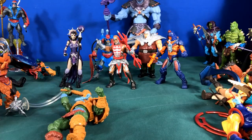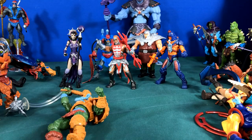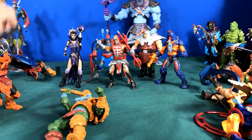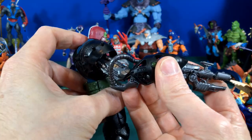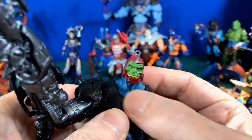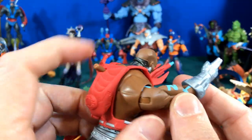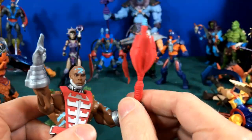We had Skeletor with all the detailing they came up with — the Four Horsemen did such cool work. For the first time we saw the Doom Seeker, which Tri-Klops could see through. Then we had a really cool Trap Jaw with this massive robotic arm, like something right out of Terminator — spring-loaded even in his face. And for the first time we had a Zodac that was not Caucasian, with a cool lure behind him and a helmet that would come off.